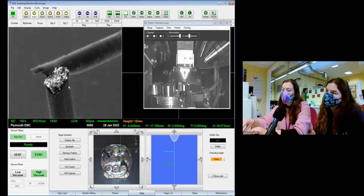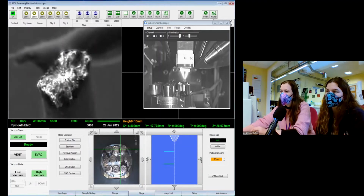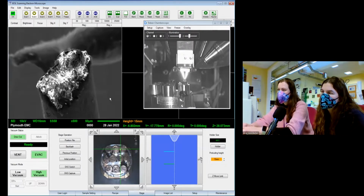When we say charging is happening in an SEM, basically you've got an area where you haven't got a good coating, and the electrons get stuck and can't go anywhere. So you end up with very bright spots, or it might make the image wobble around a little bit. You can see through here there's a little bit of warping happening. That's some of the charging, but we'll get a picture of that anyway, just in case. And lower the contrast a little bit, and we'll get a better idea of the texture.